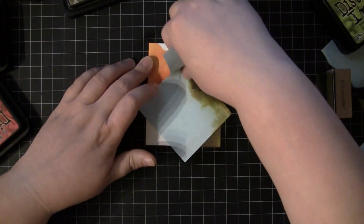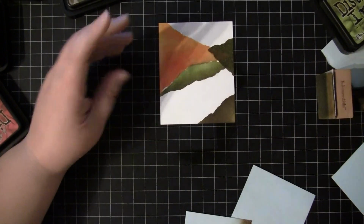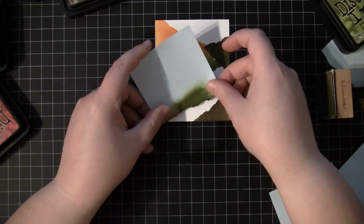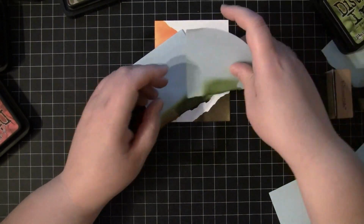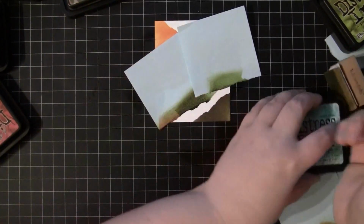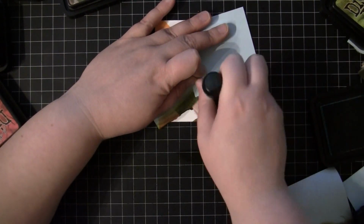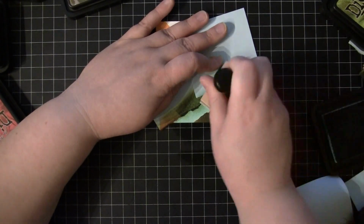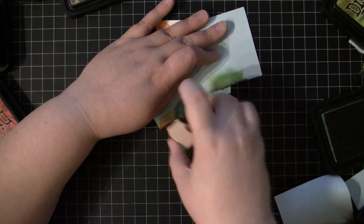Now when I peel this up, you will see it creates kind of a point right there towards the center, and that's okay because I'm going to be covering that up with the sentiment. Now I wanted to add a little bit different shade of green, so I'm using Evergreen Bough right along that edge. And it's okay to pull it down into that darker green. I didn't need to mask that off because this is a lighter color.